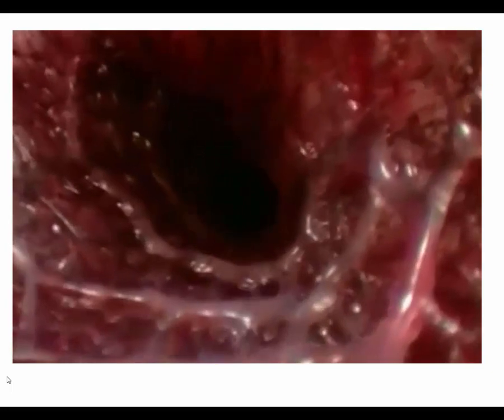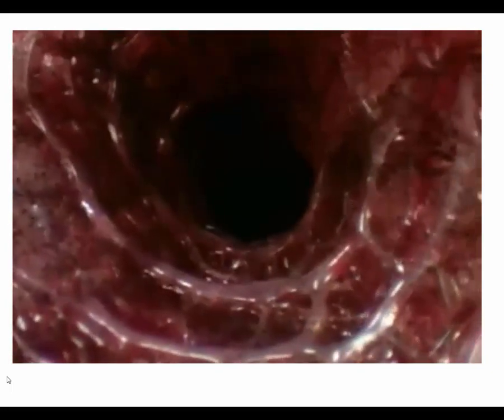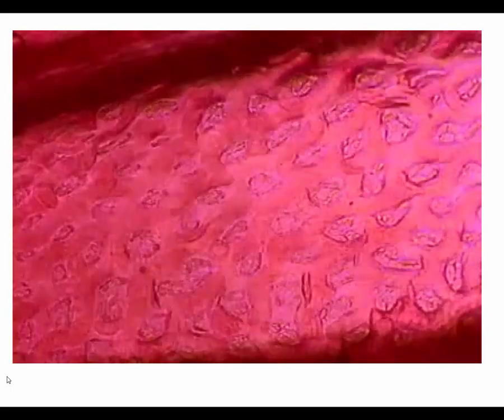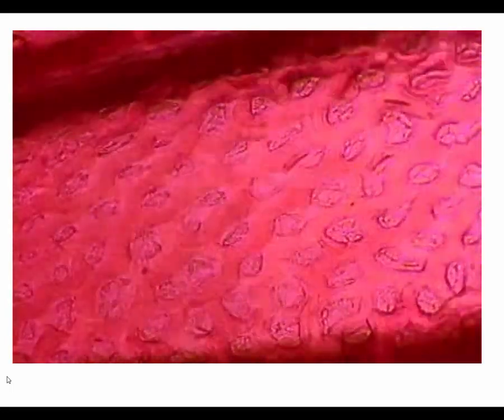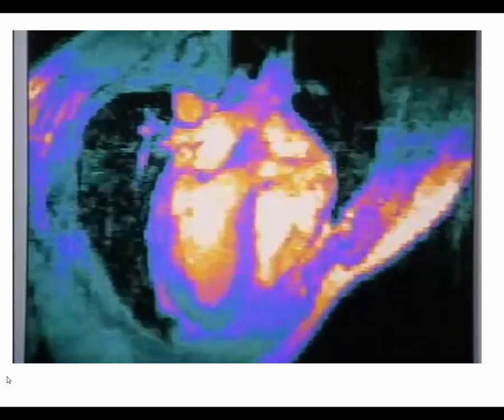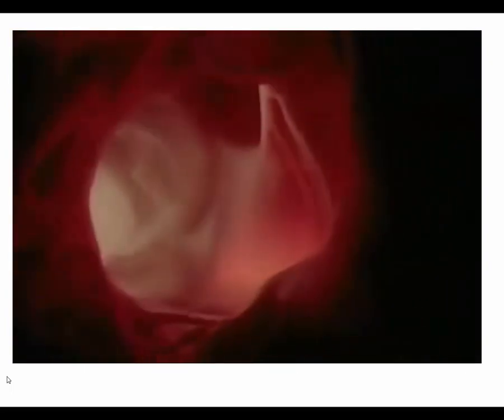Our respiratory system connects the outside with our insides through breathing passages. When we inhale, our lungs allow a quick exchange of carbon dioxide and essential oxygen. The circulatory system carries many of life's essentials through the bloodstream, including oxygen. The heart drives this system. The four chambers of this muscle work as two separate pumps — one pumps blood to the lungs to pick up oxygen, the other pumps blood through the body to drop off oxygen and nutrients.